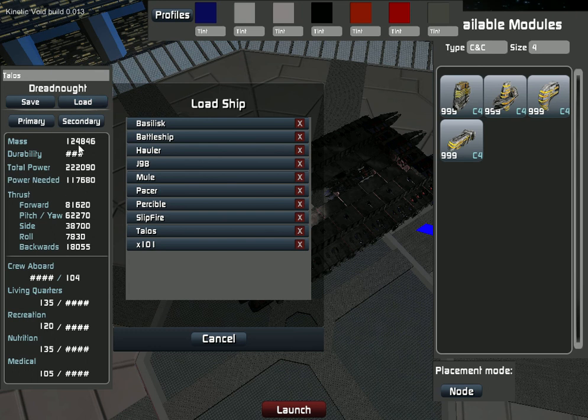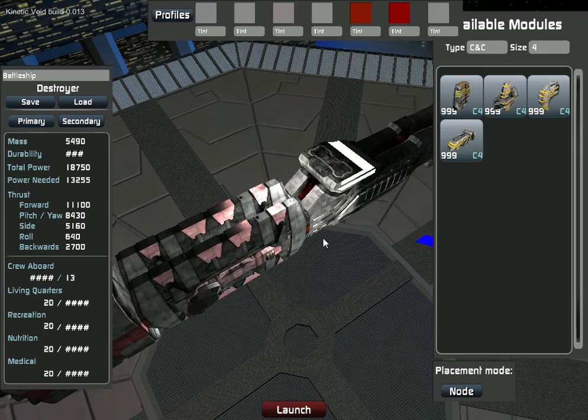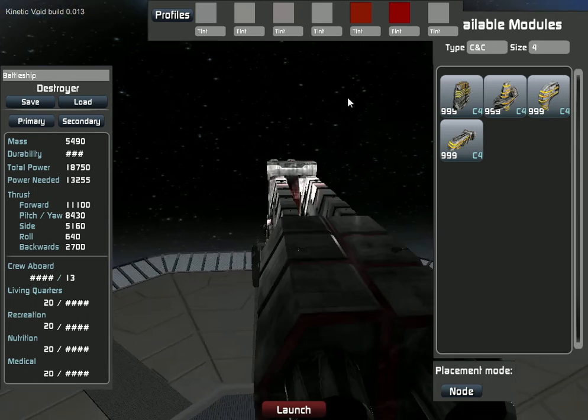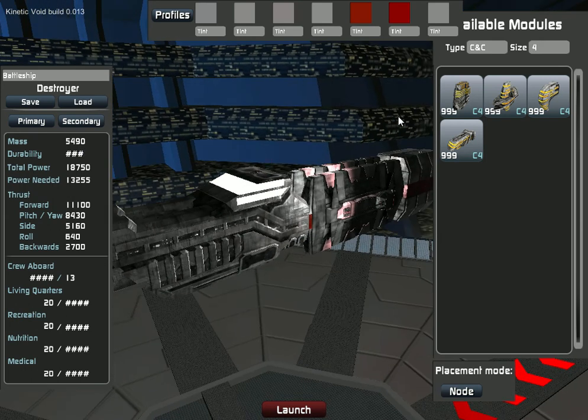He didn't want a dreadnought because that's a lot of mass. Another thing is, this thing is slow, even though I have some pretty big engines. So, yeah. You remember my old battleship? Yeah, I was actually working on that, but I decided I'm going to make it a destroyer, I just haven't changed the name yet. Here it is. Here you go, Always Rogue. This is my destroyer. It is 10 mass below the maximum permitted to call a ship a destroyer.